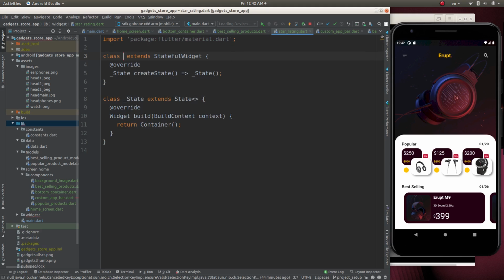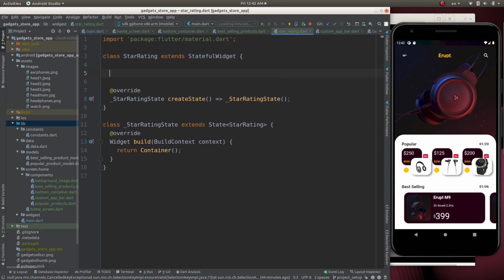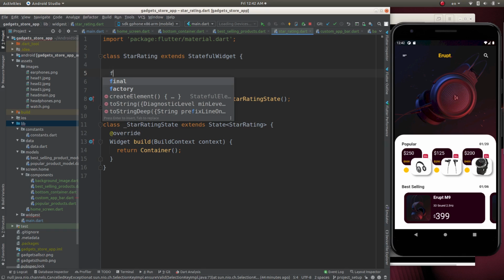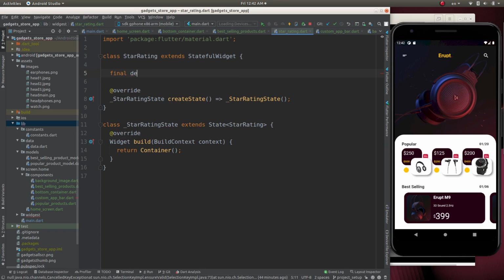It will be a stateful widget, star rating, and the star rating will get a double value of rating.